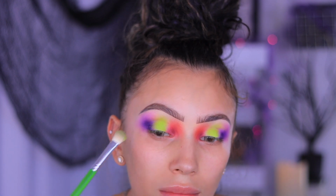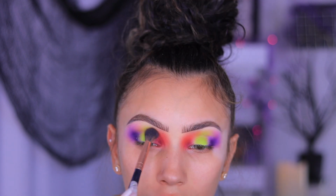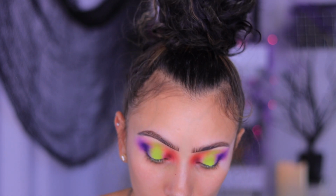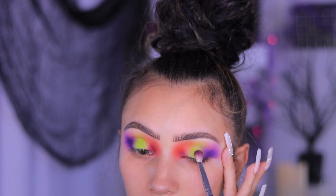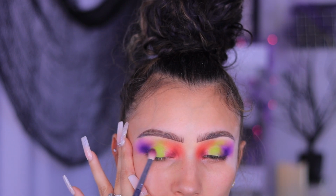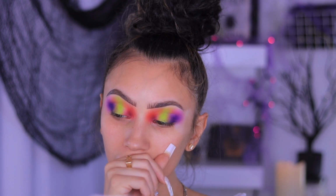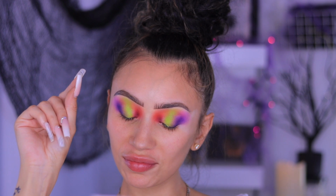And when it comes to blending these three colors, like I said, this color combination is really out of the box. These colors do not go together whatsoever, but that is the fun thing about Halloween, you guys. You're stepping out of your comfort zone. You're doing stuff that you don't even do on a regular. I was obsessed, because this is just not a color combination that I would ever use. So blending out those outer edges, I had to literally take a second to appreciate the color combo, because it was different, and I just love the way that it came out.